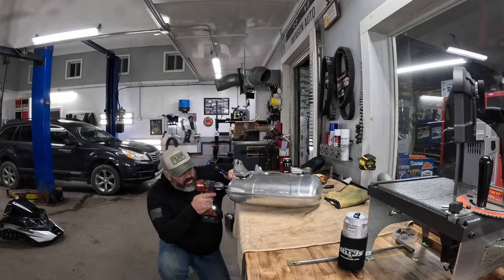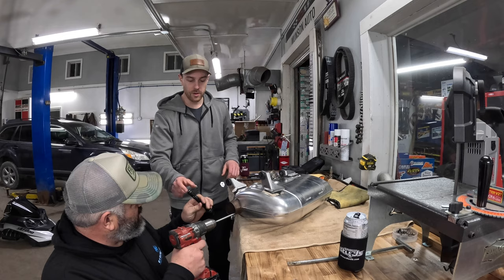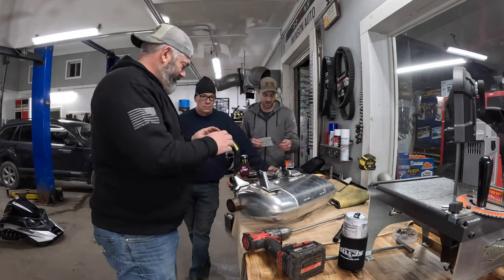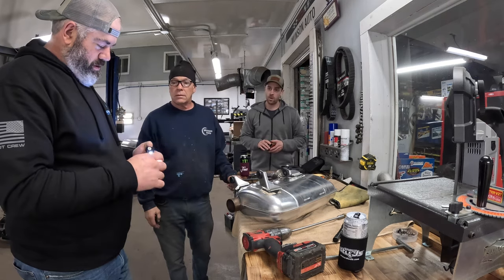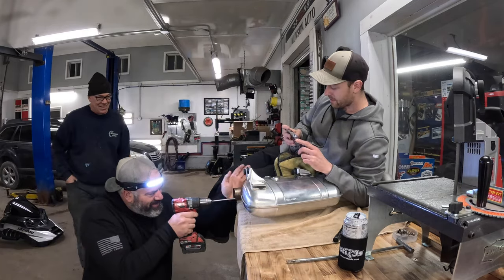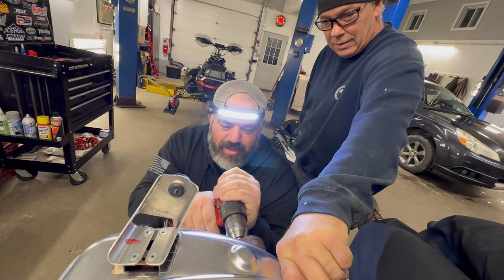I don't need these anymore — we can go off to the side like this. No, let me get on the bench again. Are you happy with that? It's a good way to get stabbed, I think. I need a headlamp on this thing. Oh, hang on — whoa, we got a good one for you. You have to put your hat on backwards and throw this thing on. Oh this goes by your ear? That is a wave to turn on or something. Oh, holy dork — look at that. Okay, here we are. We're ready for surgery.